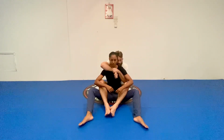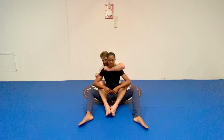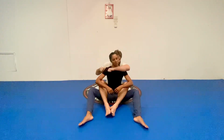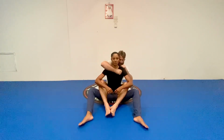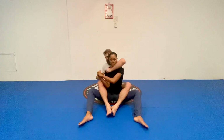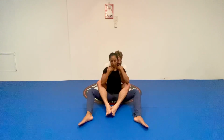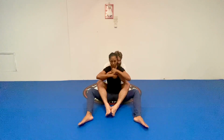Good. So seatbelt, two attacking arms, which is useful when you have very good control, but they're defending very strong. So she pulls my arm away, she pulls my arm away, and then I come to this one, she pulls it away, and I come to this one. So it's very difficult for her. And then the last one is I can use two hands to control, either like this or two hands together like this. And now I can't attack her, but I can control her very well.